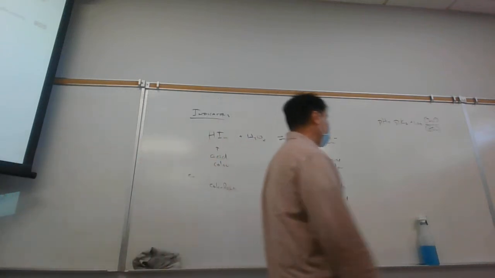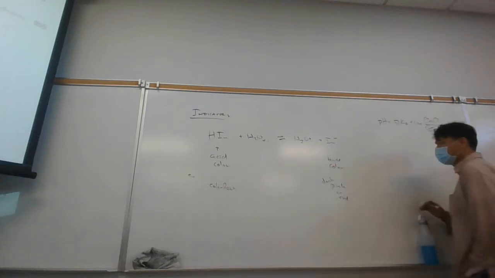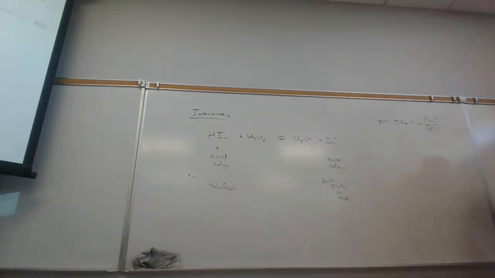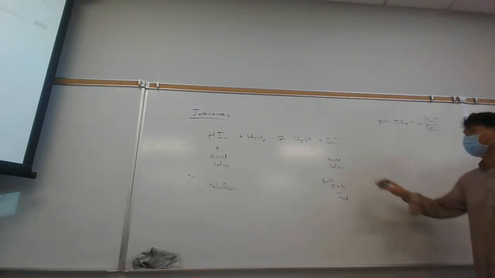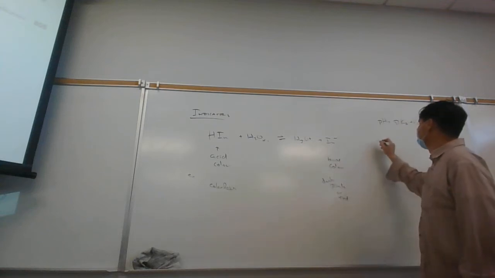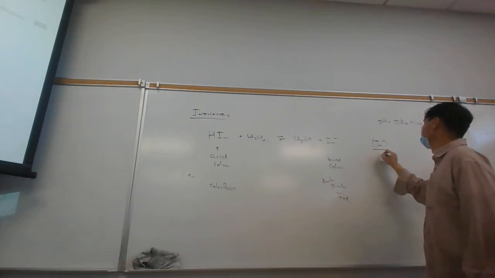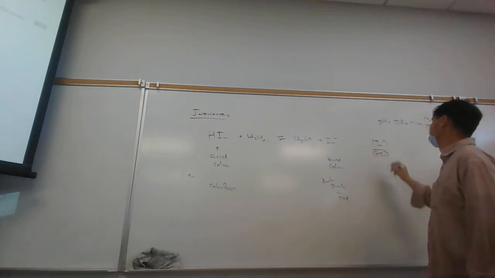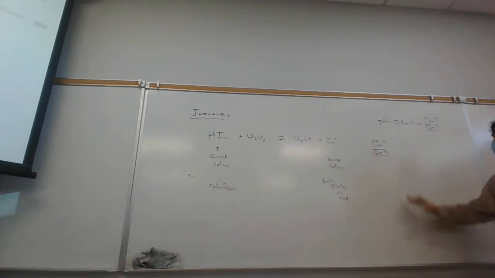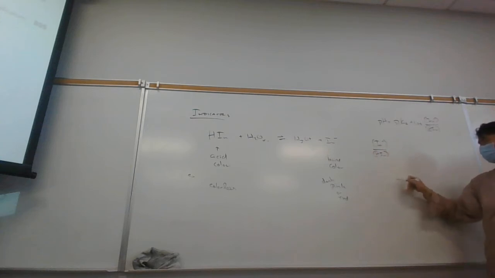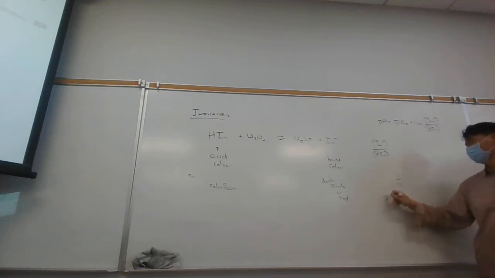And so what we're going to have is this. The color is going to depend on how much of each of these components we have. And so what we're going to do is look at the base to acid ratio. If we have very little base and lots of acid, let's say a 1 to 10 ratio, so 1 part of base, 10 parts of acid, then what we're going to see is this is going to look for the most part colorless.